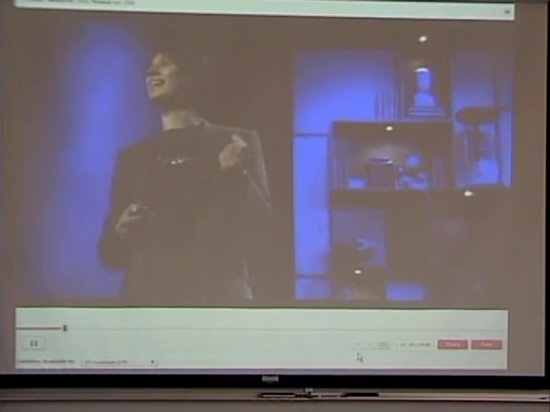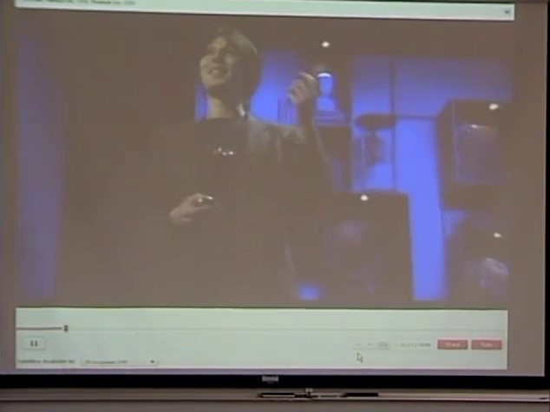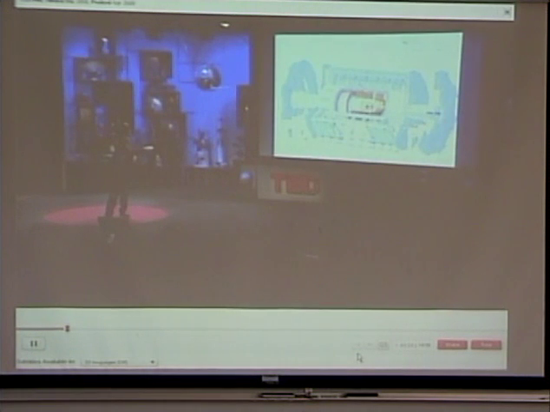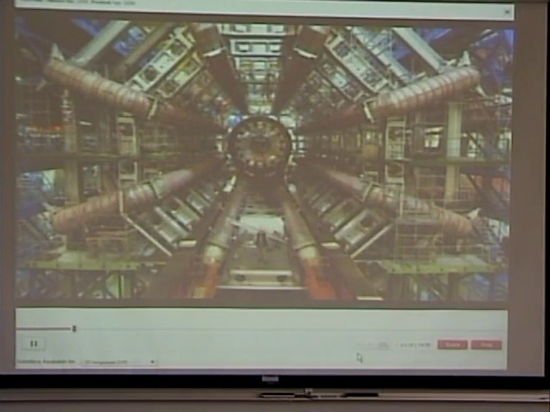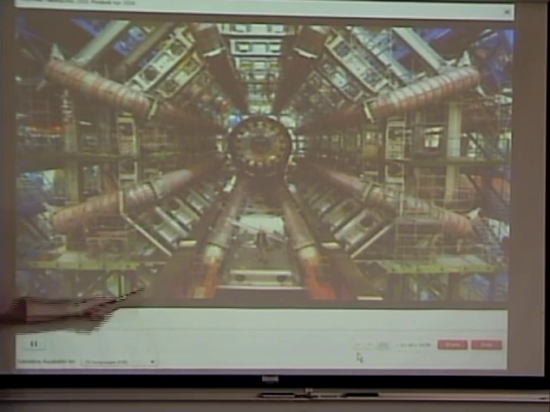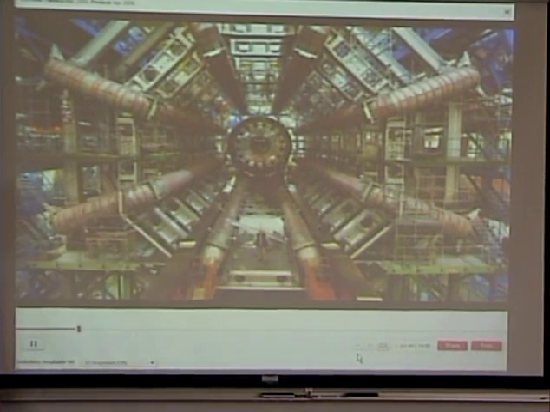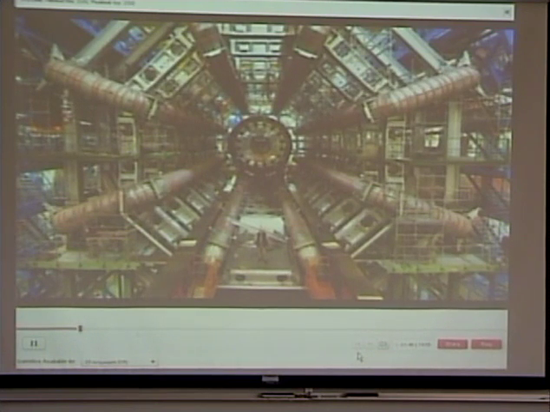And we recreate the conditions less than a billionth of a second after the universe began, up to 600 million times a second inside that detector. Those are immense numbers. Those metal bits are huge magnets that bend the electrically charged particles so we can measure how fast they're travelling. This is a picture from about a year ago, with the magnets in there and a real person for scale. And it's in there that those mini Big Bangs will be created sometime in the summer this year.